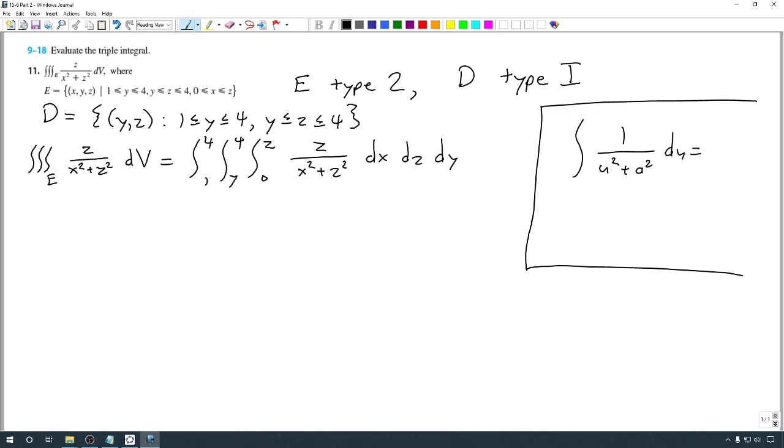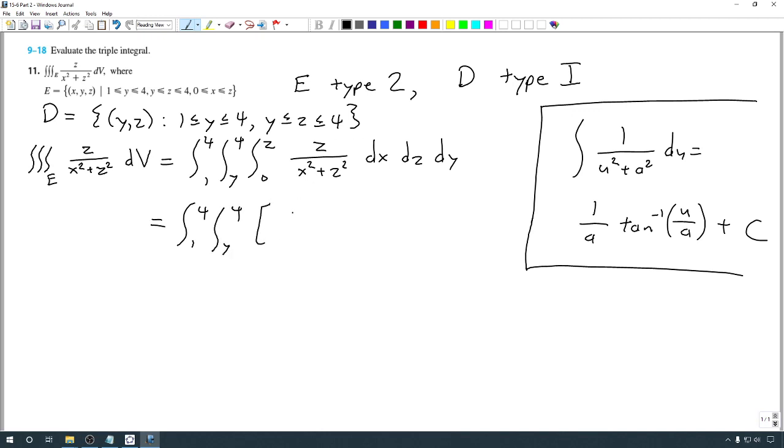integral number 17, that's this particular integral, and it tells us that this integral is 1 over a times the inverse tangent of u over a, plus a constant. Obviously, when we're doing a definite integral, that constant doesn't matter too much. But the point is that this integral turns into an inverse tangent. And that's what we have here, where x is our u and z is our a. So we can go ahead and do that.